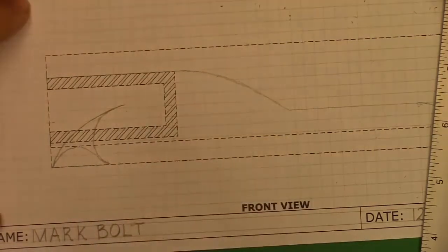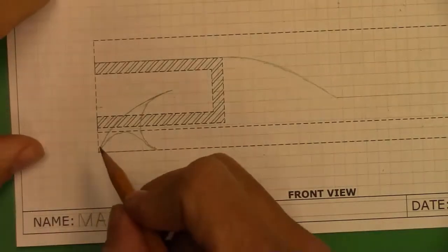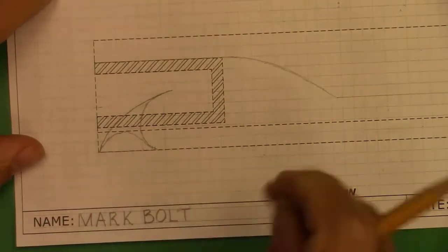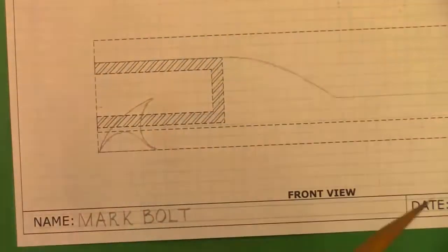And so when I get an airfoil that kind of looks like that, and as cool and neat as it looks, it's impossible to replicate out of a piece of soft grade balsa wood. Because here's what's going to happen. Spec-wise, it works. But in reality, it's not going to look like this on race day. Here's why. You're on the scroll saw, cutting, cutting, cutting. I guarantee this is going to snap off.